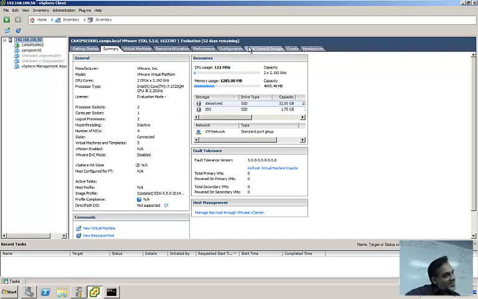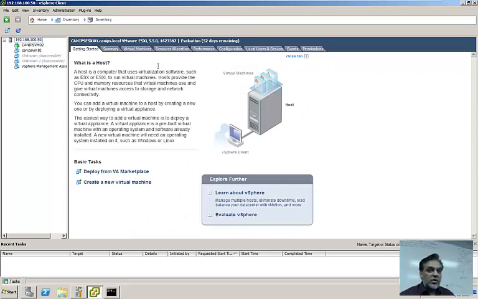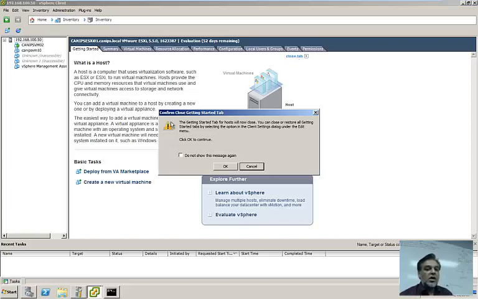Okay, done. Excellent. So guys, here, reading the host is very, very important, because this is how you will start understanding any environment. Guys, you have a host. We are on the getting started screen. If this screen is gone, you don't need the screen. In most organizations, this screen is not there. As soon as you close it, it asks if you want to close it down.